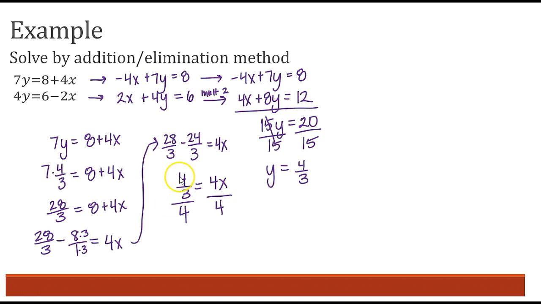I don't want to think about it as 4/3 divided by 4. So what I want to do instead is think about multiplying by the reciprocal of 4. I'm multiplying both sides by 1/4. So the 4's will cancel, and I end up with 1 over 3 is equal to x. So it's a nice little review of solving a linear equation with some fractions. But my final answer to my original question is the coordinate point 1/3, 4/3.